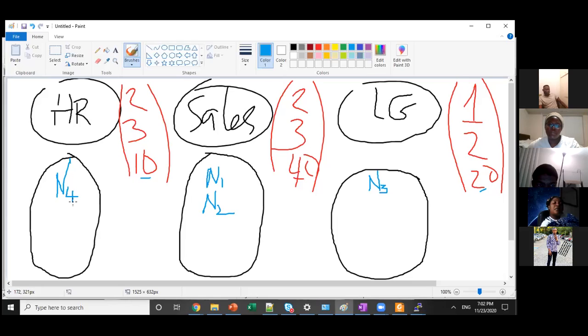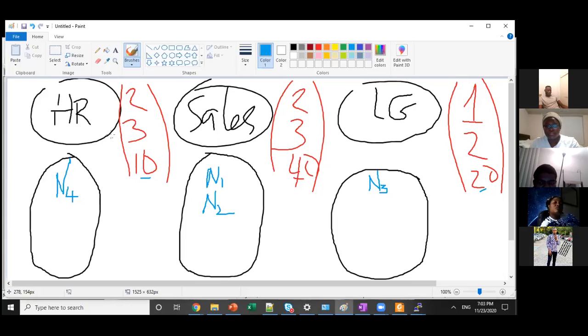So in the instance whereby the importances are the same, let's say HR and logistics are both 20. The same importance? Yeah. That one becomes complicated, right? Why would you put the same importance? You may need to divide them a little bit. Make one a bit more important than the other one. Okay?